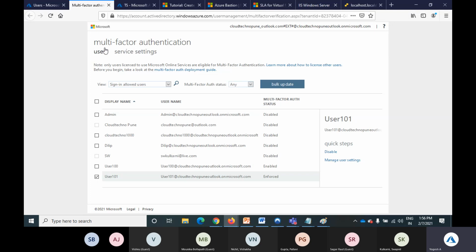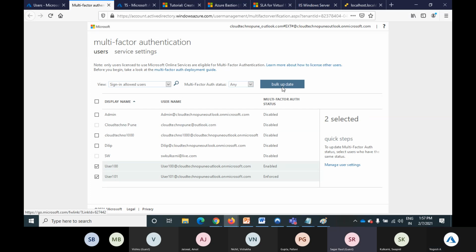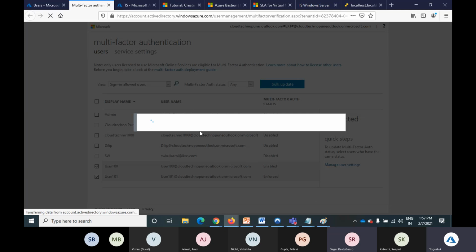Yogesh, on this portal we can select only one user at a time, right? Yes. If you want to enable multiple users at one time, then you need to enable or disable via PowerShell only. And what is that bulk update option above? Let's check.